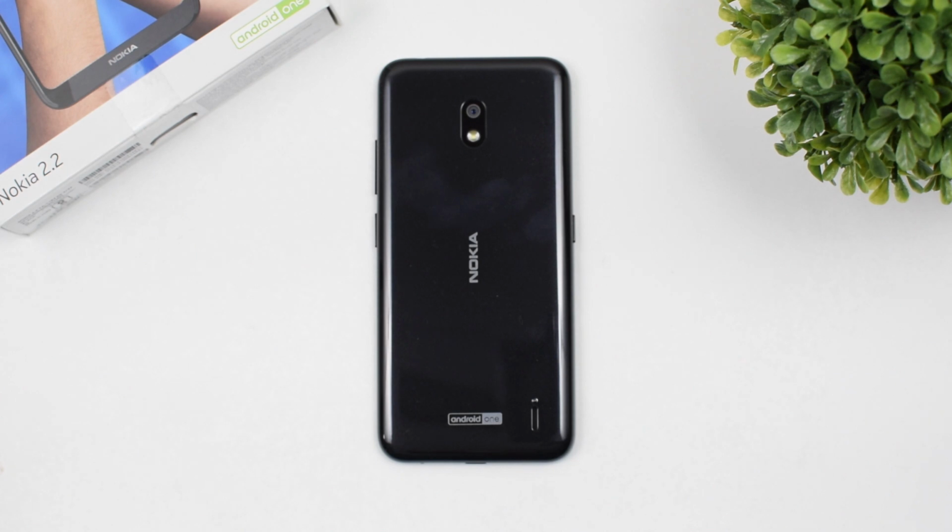So that's it from us. Do let us know how you like the Nokia 2.2 smartphone, and we'll keep you posted more about the device, and we'll be reviewing the device on our blog.